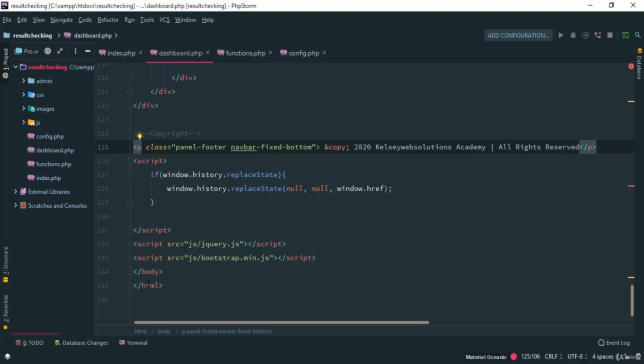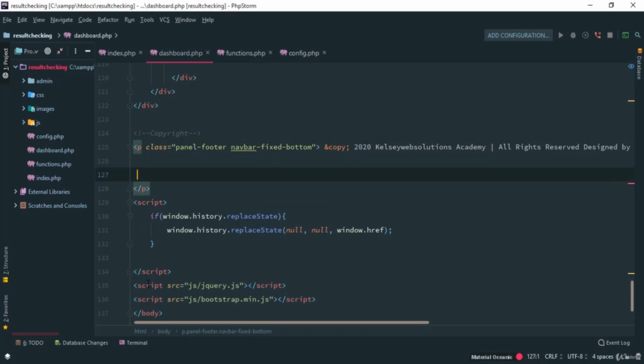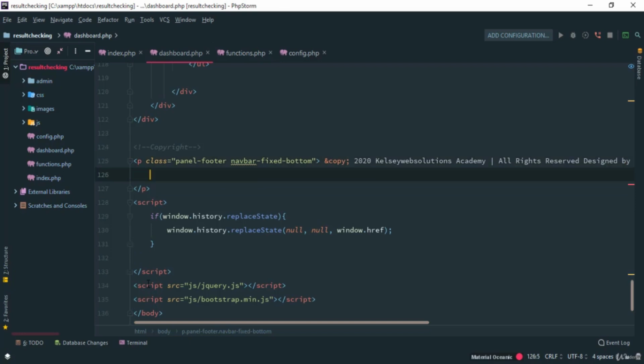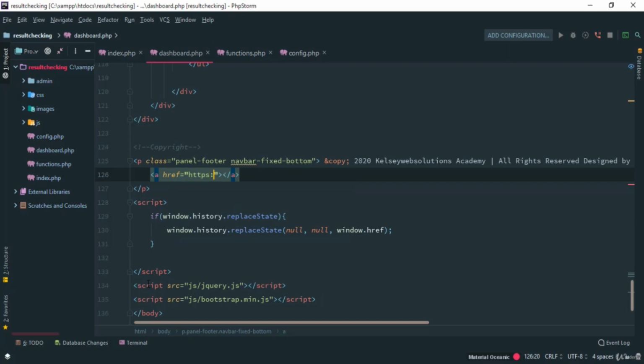Okay, so then I'm going to say design by. Design by, I'm going to add an A tag here, and the href for now just put our website there.